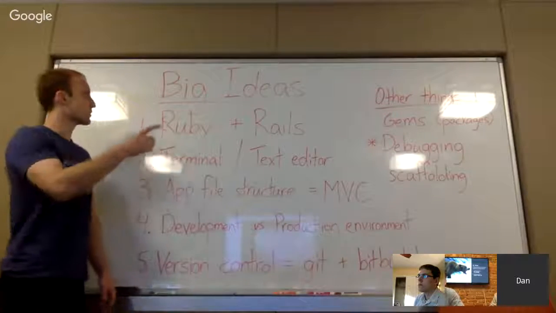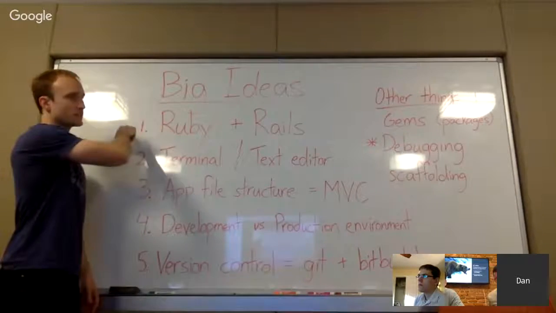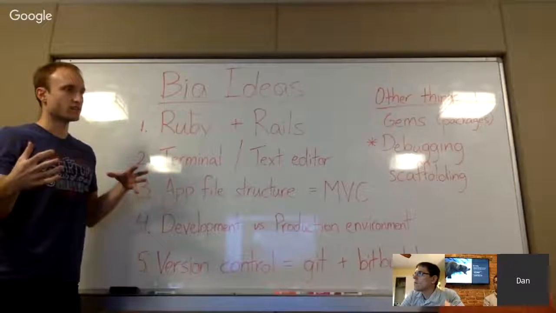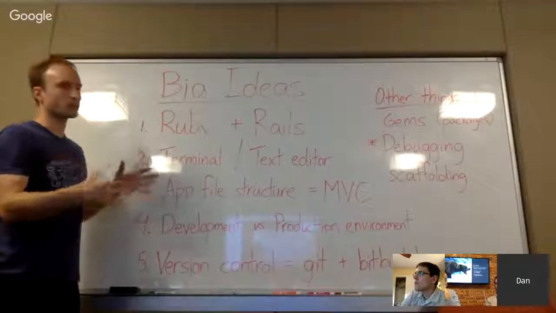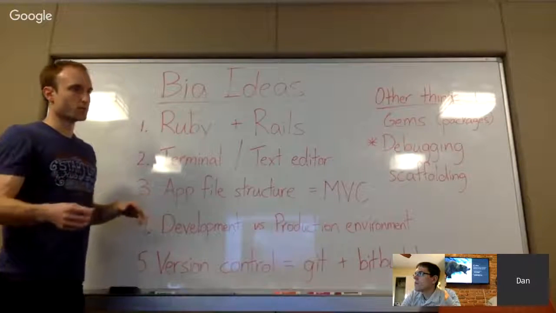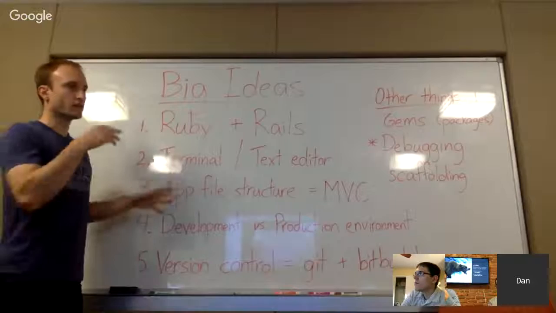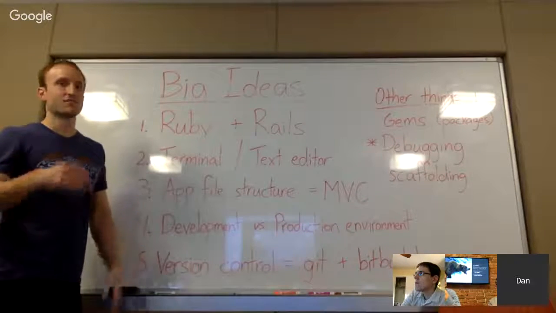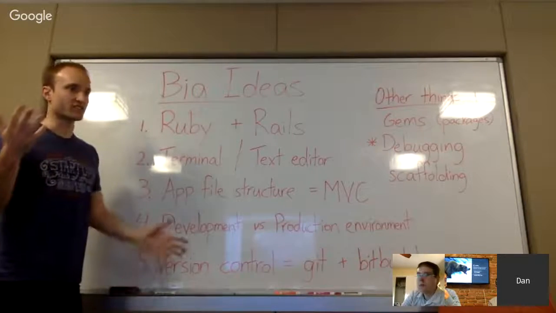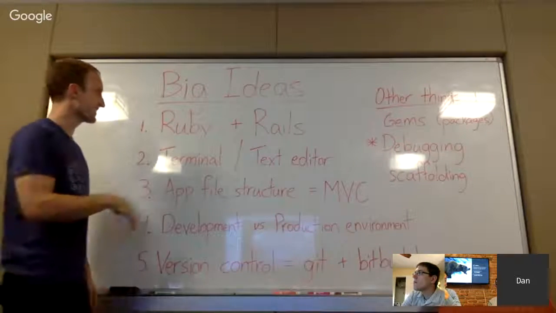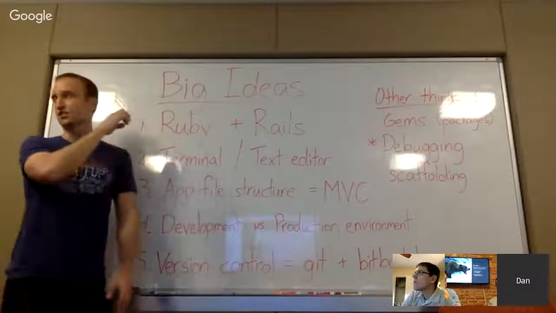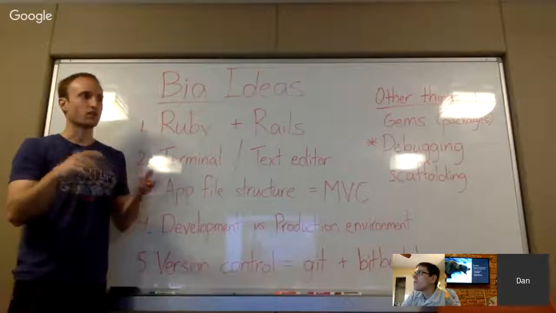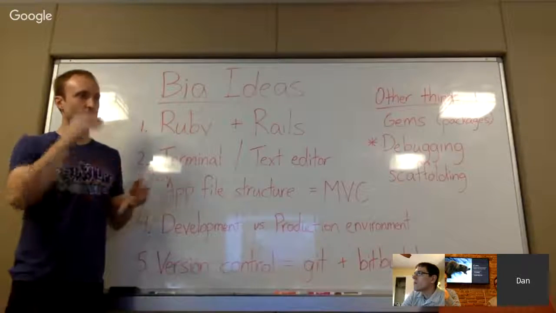So the first really big idea, because everybody's starting from very different points, is this distinction between, okay, we talk about Ruby on Rails, but wait, what is Ruby and what is Rails? I'll tell you the way I think about it, and then Jared or Ruben, one of you guys can correct me if I say something inaccurate. So Ruby is a programming language like Python or C# or C++.